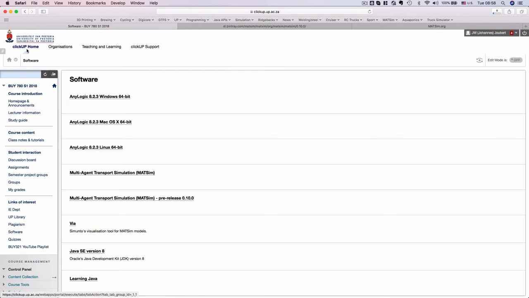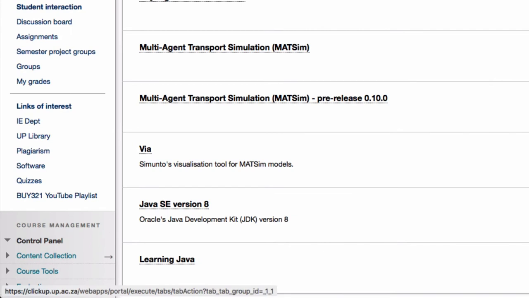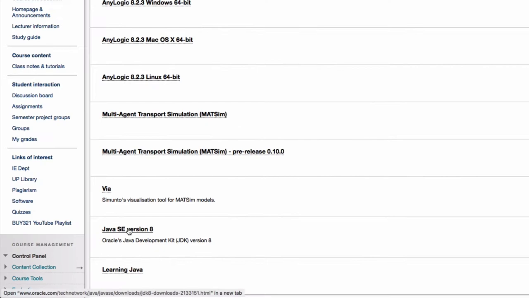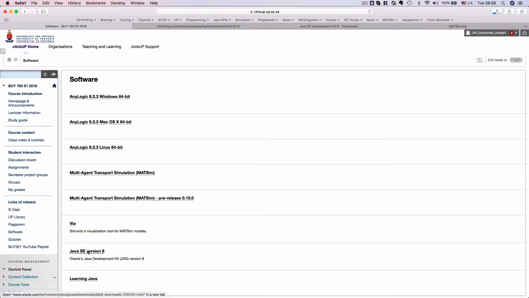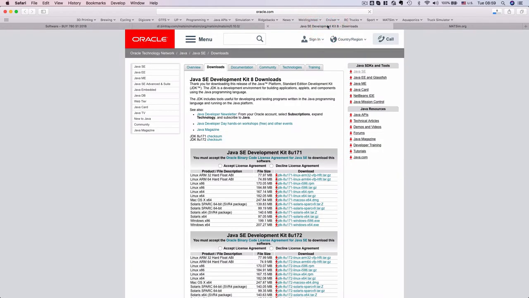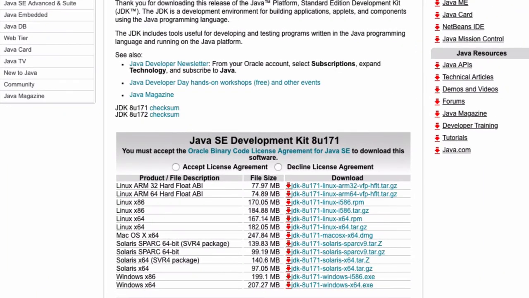While it's downloading, a few other points. You will have to have a Java development kit, or that's what I recommend, a version of Java installed on your computer. I do provide a link to the standard enterprise version made available by Oracle. So if you navigate to that page, here you can download the development kit. We specifically use Java version 8. At the time of this recording, you can accept the license agreement and download the specific version for your operating system.